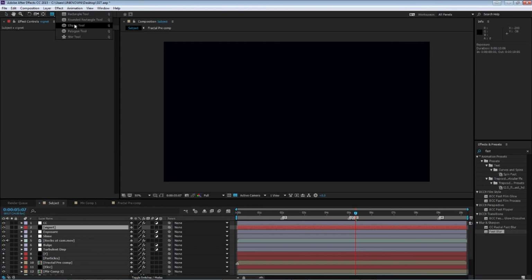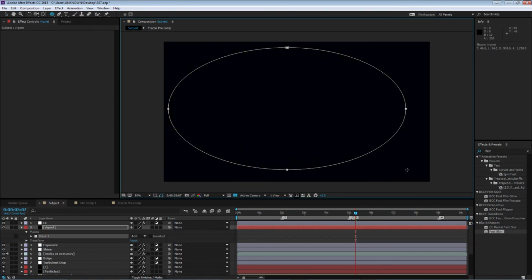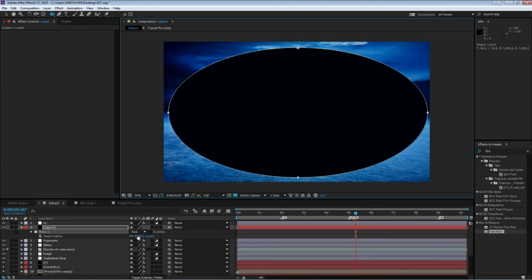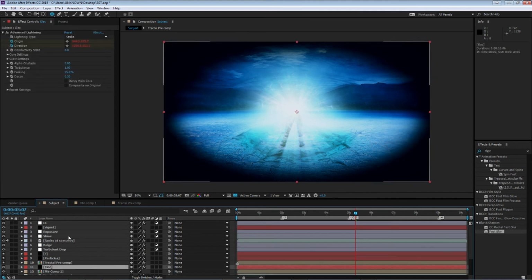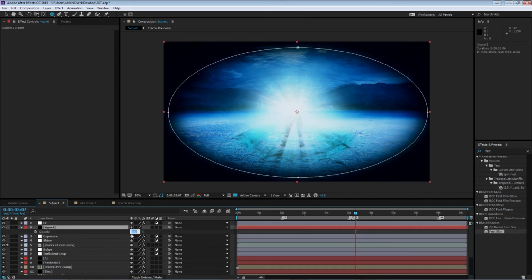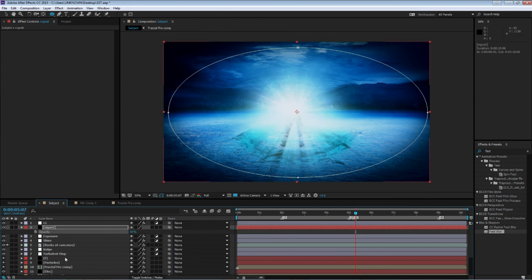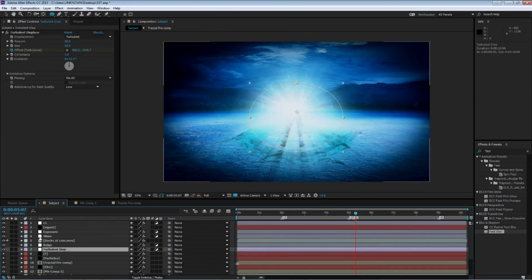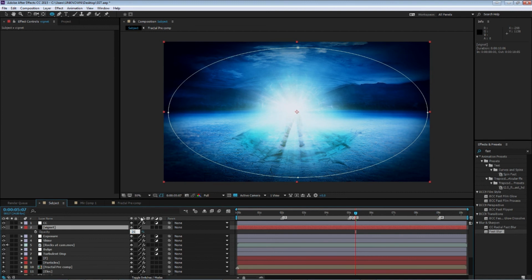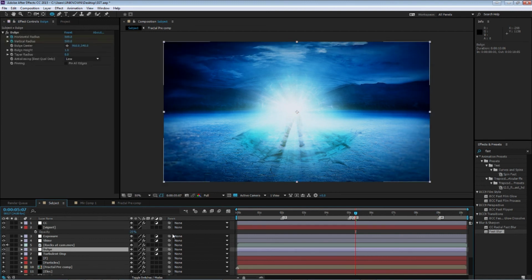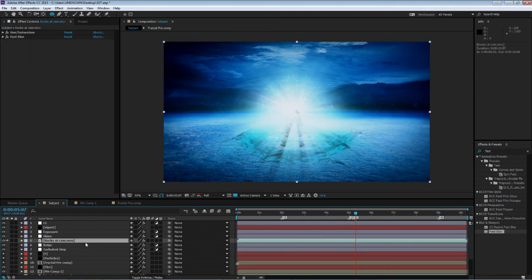I'm gonna grab my ellipse tool, and then just draw something like that. Feather it out, 150 pixels. Could probably do 250 just to get a little bit better. And then set it to subtract. We've done this a few times. Opacity, let's bring the opacity down to 50. That looks a bit better. So that lets us focus just on our subject. I think I want to bring the opacity to like 25. Yeah, a little bit more concentration.